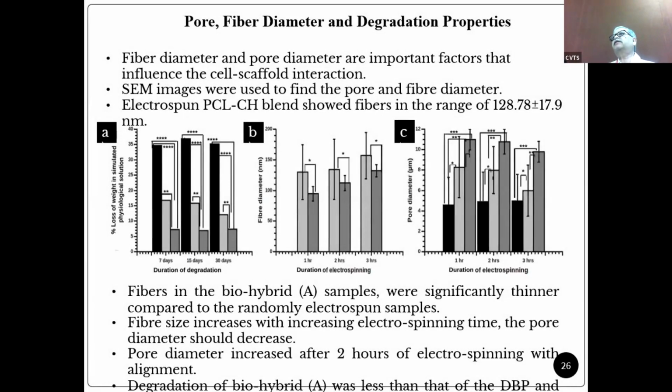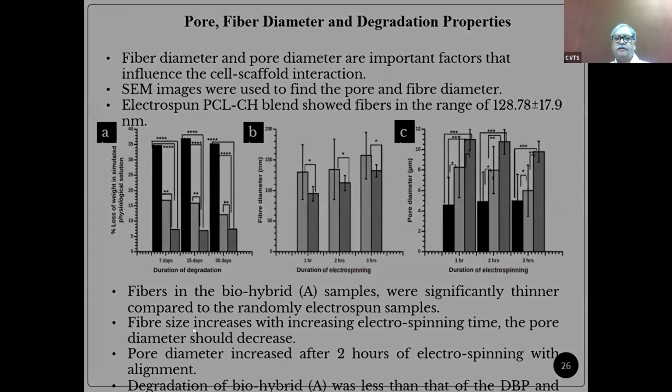The pore size is also important when you do that, because the cells have to go inside. You can't have a stack of polymer that blocks the entry of the cells. That is also very important, so we need to take care of that, and these are experiments also. And we also have the degradation, how much time it takes for that polymer to degrade so it can take the natural shape. You can see within 30 days, most of it is degraded. So this is a very important step that we have to do.